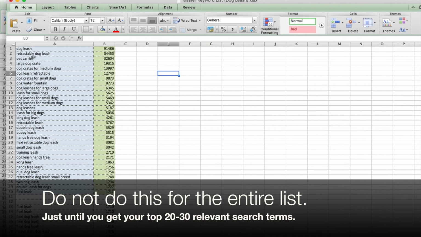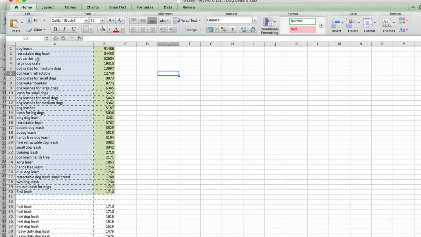So I decided to go ahead and do our top 30. And I did leave a few in here that were not totally relevant, but high volume, like pet carrier, although that's not a very relevant keyword for a dog leash, or large pet dog crate, excuse me. Those are not obviously dog leash search terms, but they're close enough, similar, where we might want to use them to drive similar traffic. And just a little tip on how to do that is, in the copywriting itself, you can use comparisons with other keywords, like, our retractable dog leash works best with large dog crates.